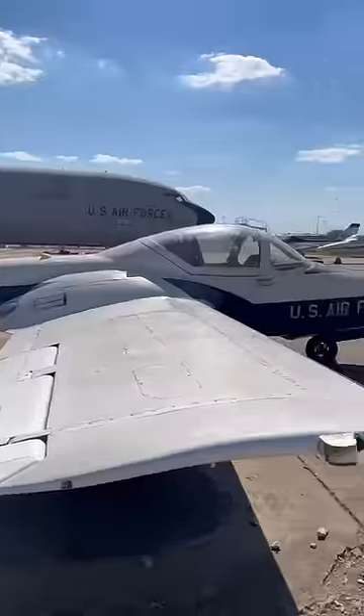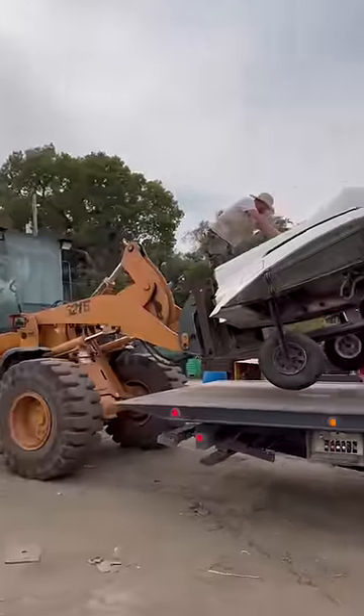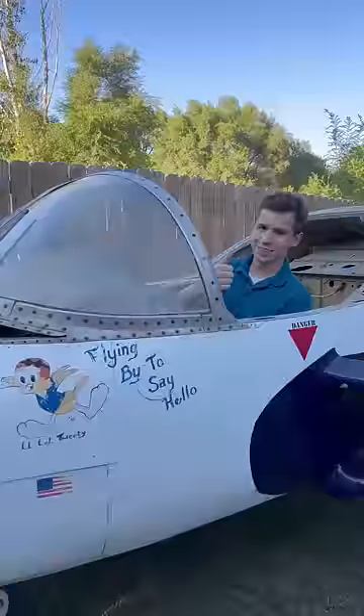Of course, this one's missing a lot of parts, but this is what it looked like complete. I got it loaded up onto a tow truck into my neighbor's horror. I put it in my backyard, rinsed it off, and then I sat in the cockpit and made fighter jet noises.